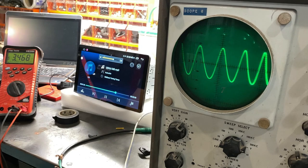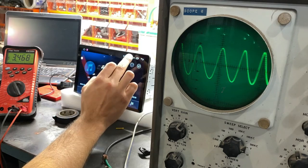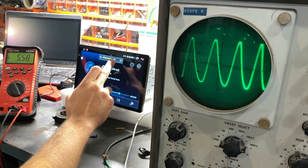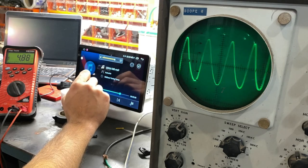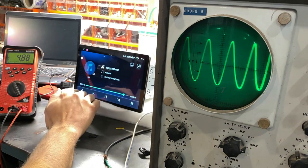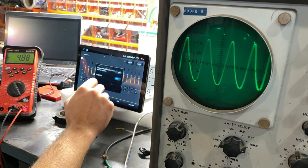So that's pretty good. So the average guy is going to run the head unit's volume about 75% of the way up, right? So say we have that 27, look at that, 27, you got 4.8 volts. Imagine that for voltage pre-outs. That can be easily turned into RCA pre-outs. So now let's check out if we add loudness.